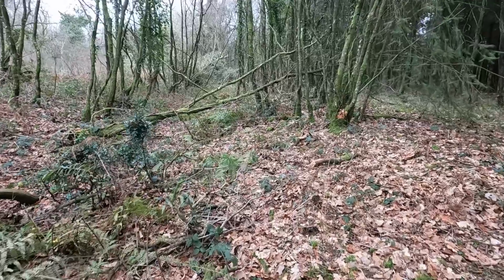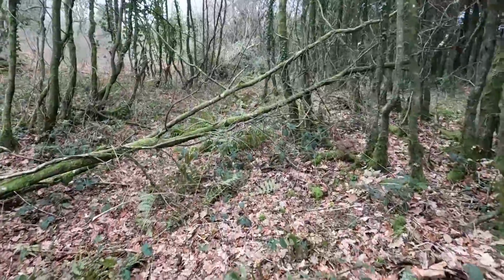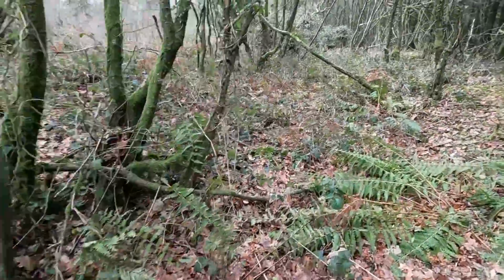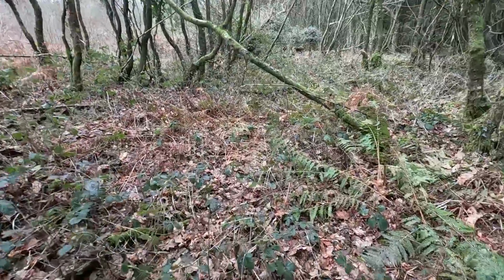And secondly, well, this doesn't look like a Roman road. There's no agger in the middle for drainage. In fact, it's almost the opposite of a Roman road. There's a bank with a ditch that we're walking in. Well, that doesn't sound like a Roman road. That sounds more like Grimm's Ditch.